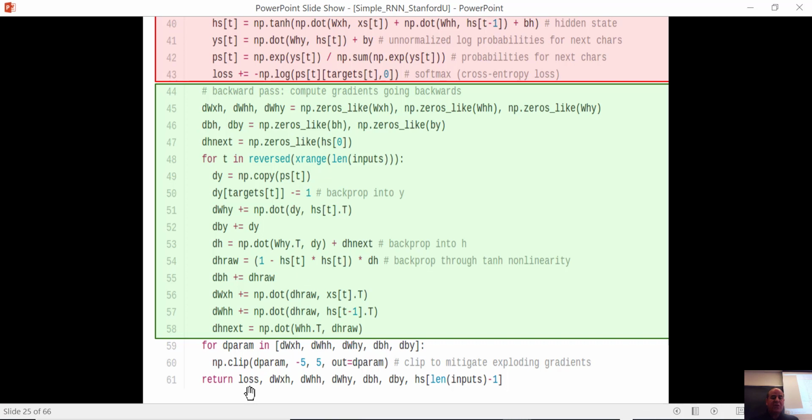And then this function returns the loss and all the parameters. In fact, it also returns the hidden unit value at the length, which is 25 minus 1, the last state. So from this 25, when you run, you have the state as well, corresponding HS. You want to keep the last one because that will be the initial for the next time you run. So it outputs also the last state.